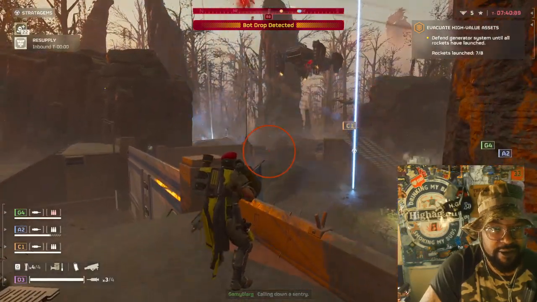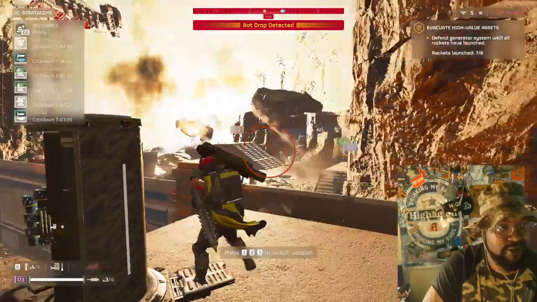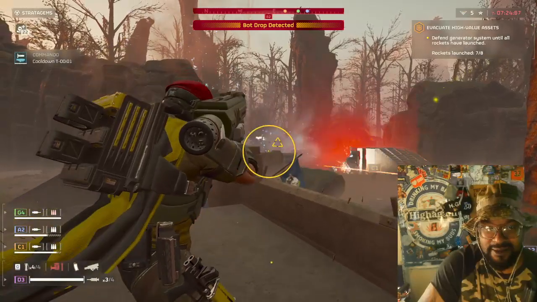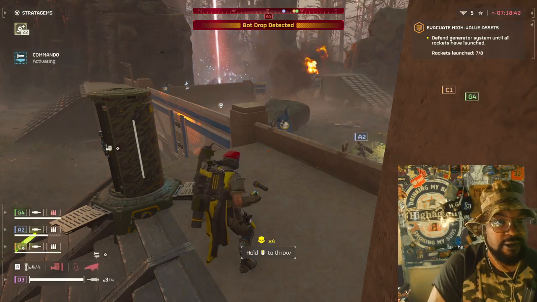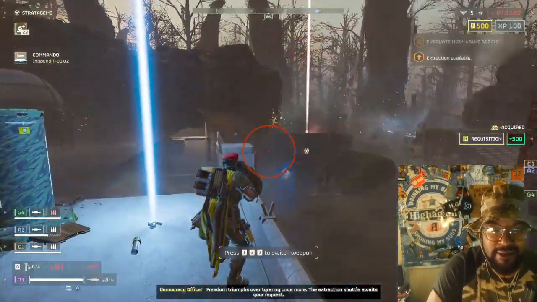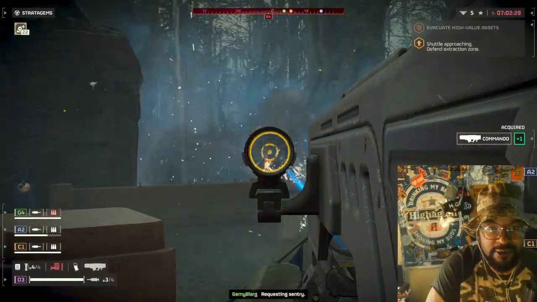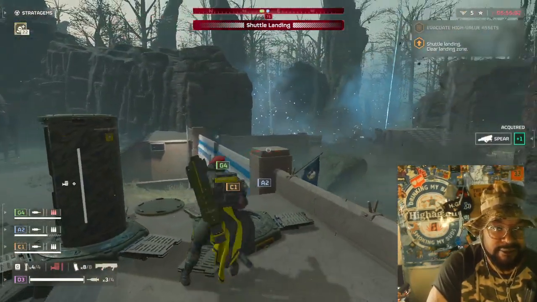Make sure they don't have anything bigger in here. Oh, there's a hole. That's cool as shit. I just hit a, what do you call that? The light pole. Stopping them. There's a Hulk just sitting there. Hold on. There he goes. Now it's down.